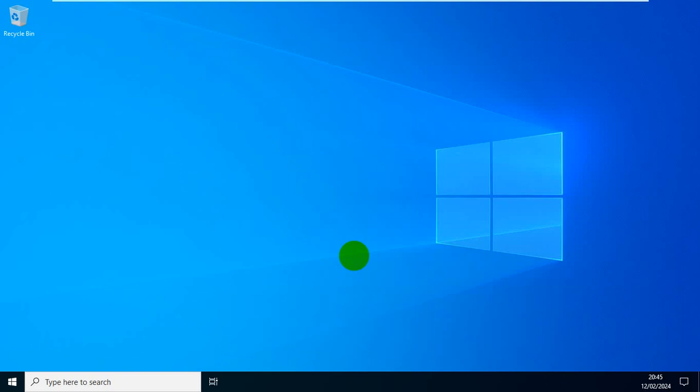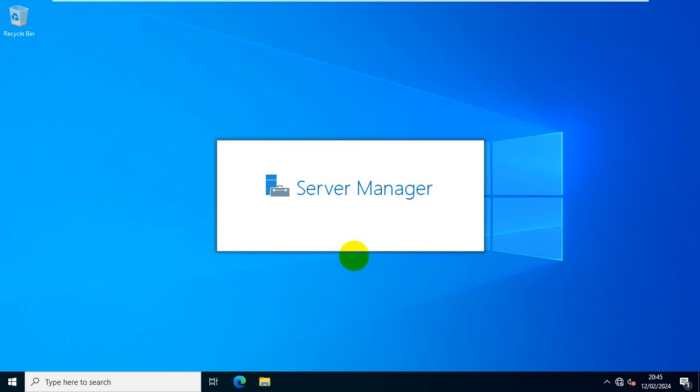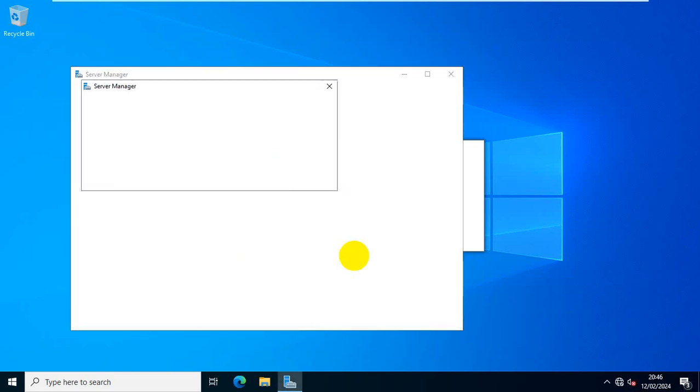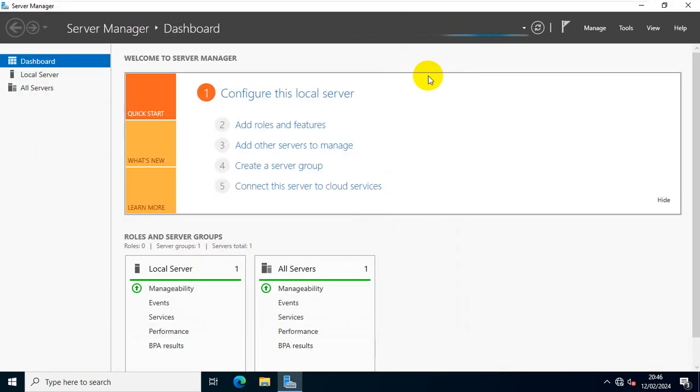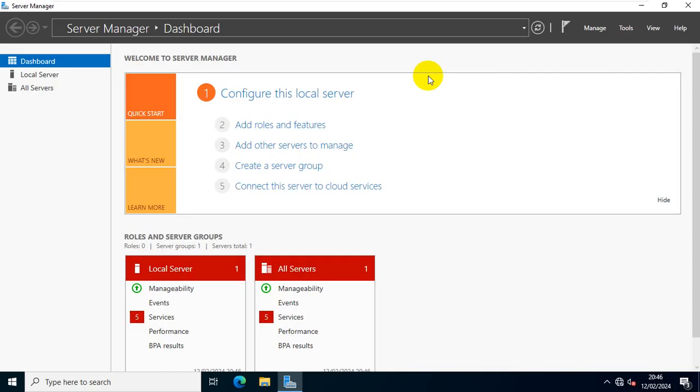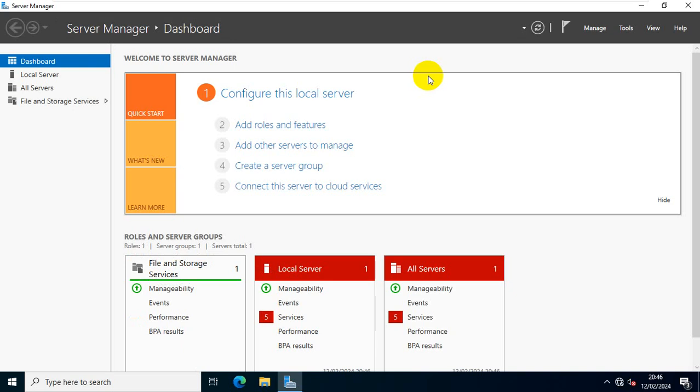Now the thing is, we need to promote this server to Active Directory, and it's quite easy and straightforward to do. But something you need to understand is you must have a short name, so that it will be easy for you to configure later on. The next thing you need to do is set the static IP in the NIC. We are doing this because in the coming days we'll be expanding this thing. That's why it's better to start with the minimal things, the basic things we need to do.